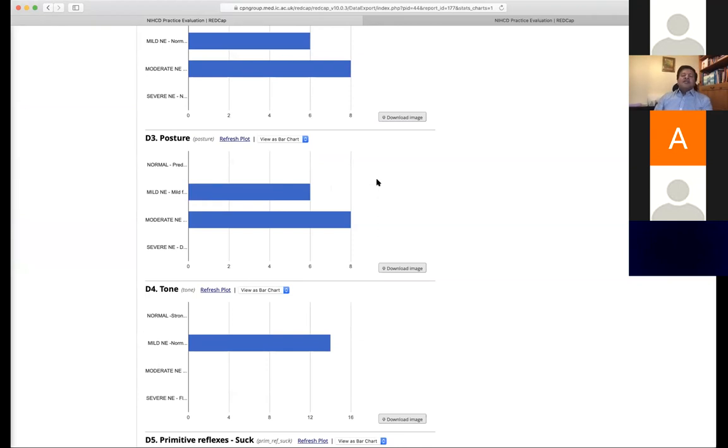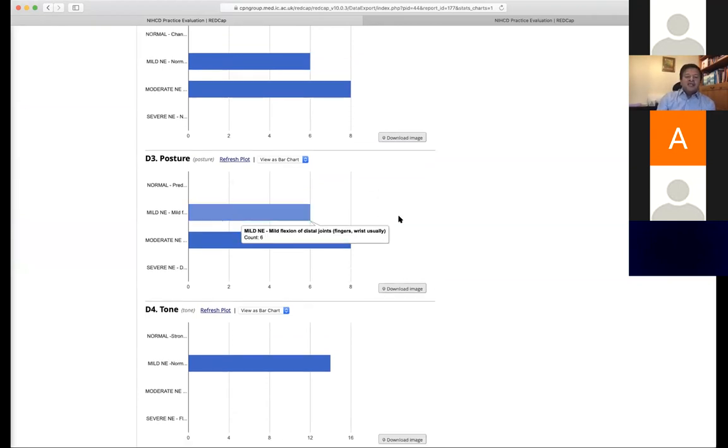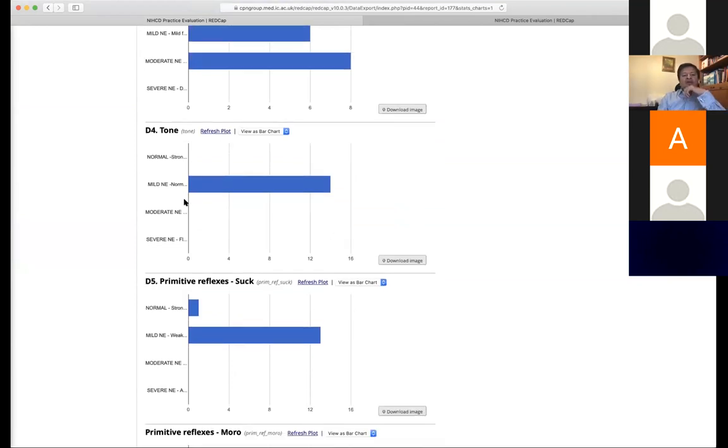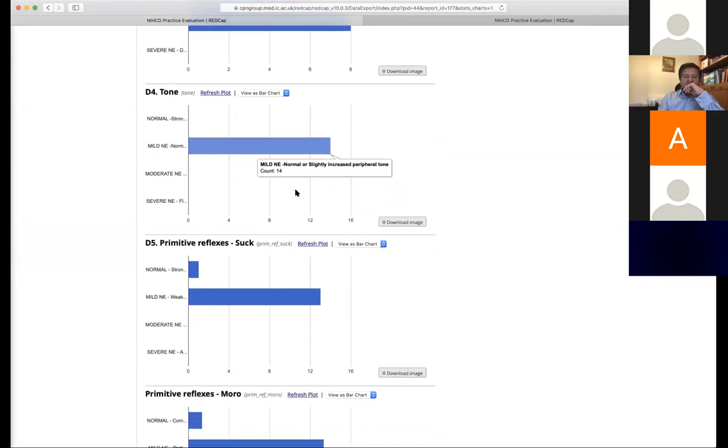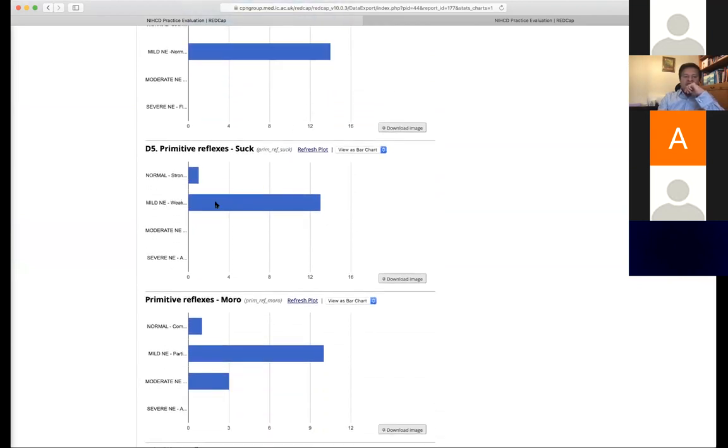In the posture, you can see there's a good flexion at the elbows and knees. If it were moderate, you would lose that. You'd have straight upper limbs or a frog-like position. So the posture was definitely either normal or mild. That should not be scored under moderate. Tone, like I said, is slightly increased, so that is under mild. That's fine. Suck, I agree, you could score either as weak or as a good suck. So either mild or strong would do.